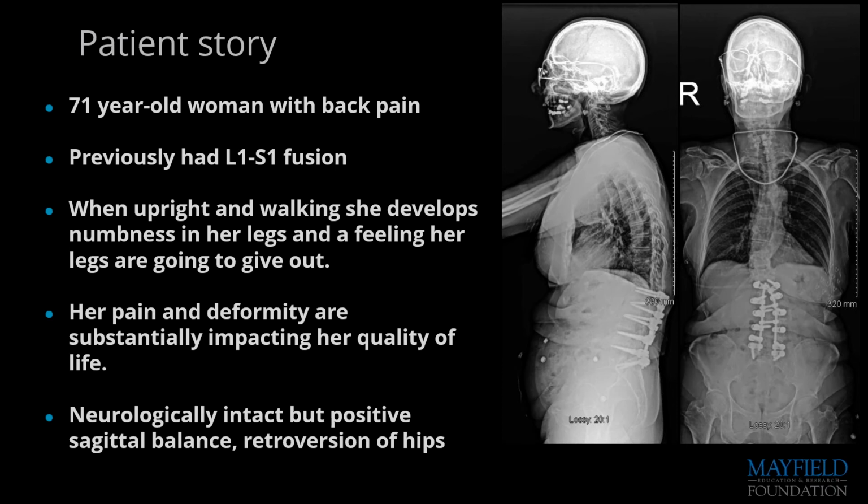However, when she stands up and starts walking, she gets numbness in her legs and she feels like her legs are weak and they're going to give out. So her pain and her deformity are really impacting the quality of life. Notice both these patients, they stand up and it's too painful to continue standing. So they're basically confined to a wheelchair or to sitting in a chair or sitting on a couch. Anytime they stand up, they just can't do it.